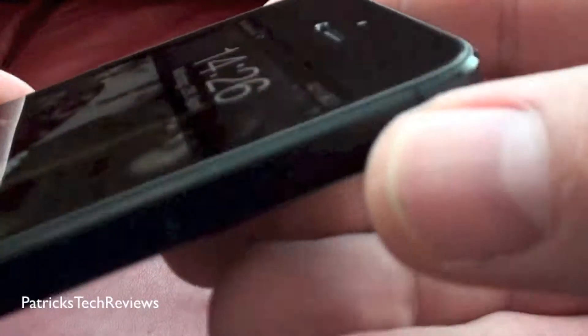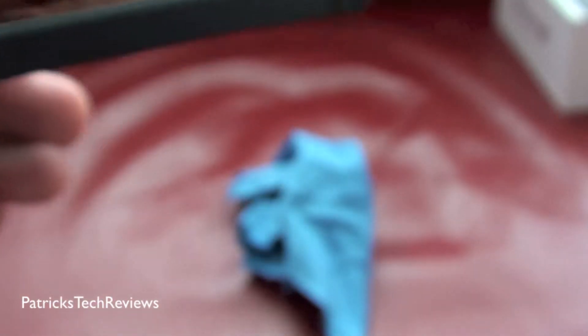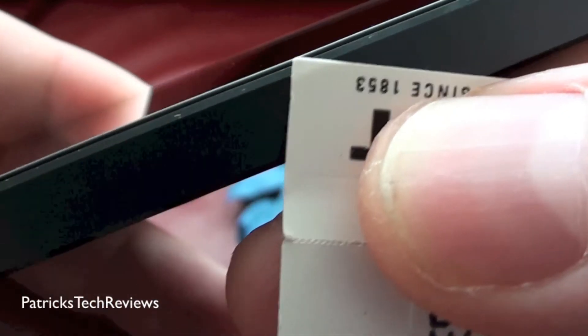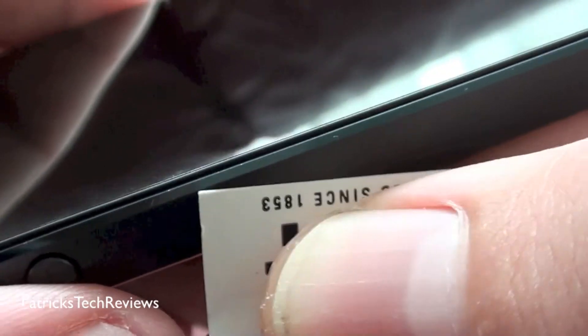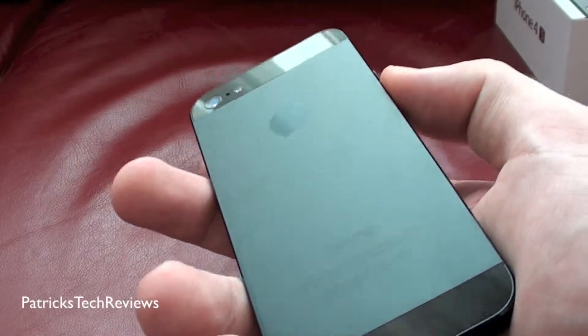One thing I'm really disappointed about — I don't know from Apple — is if you really look at the phone, when it got shipped it already had a few problems with scratches. Do you see them right above my finger? It's right there — two tiny little scratches. It came like this when I actually took it out of the box. I didn't use the phone before and it kind of shouldn't happen.